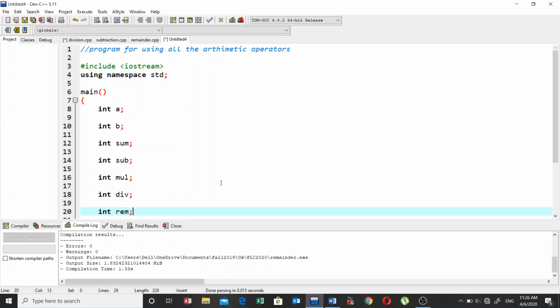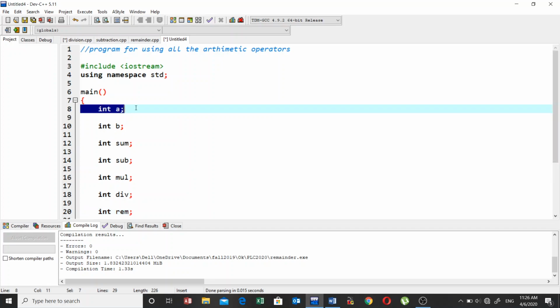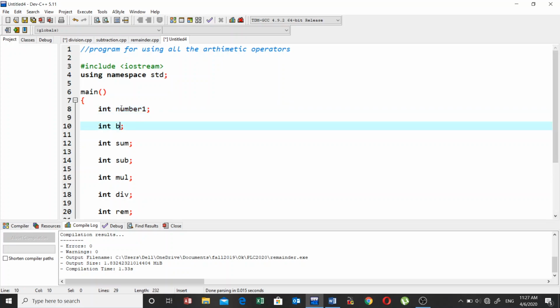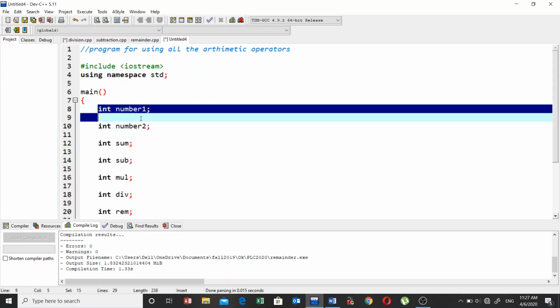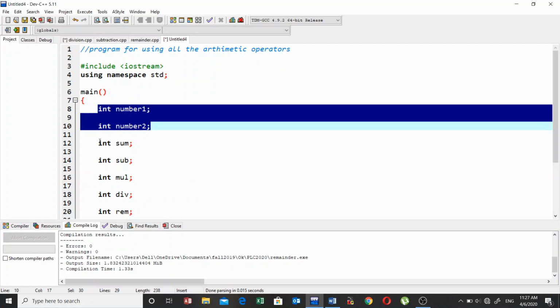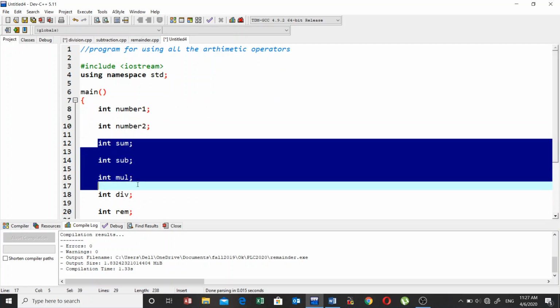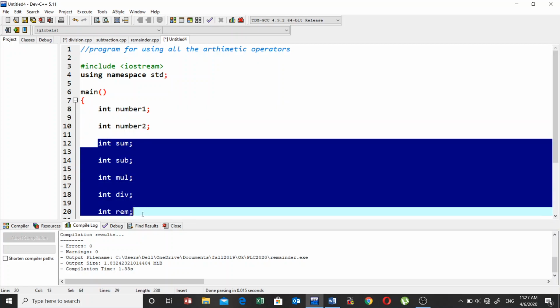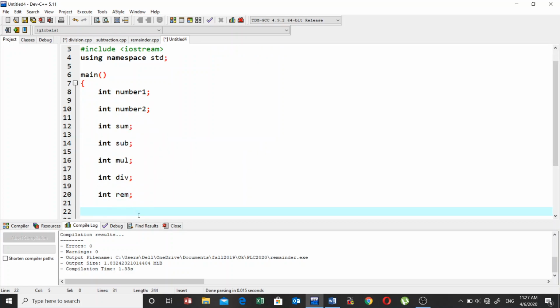So we declared all the necessary variables. Now let's declare them with more explanatory variable names: number 1 and number 2 are the first two numbers, and these are the variables which are going to store the result. Fine. So let's use these variables.